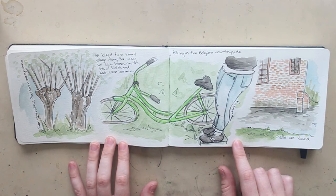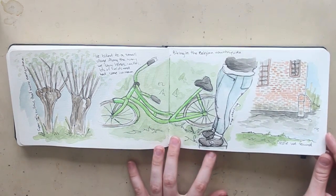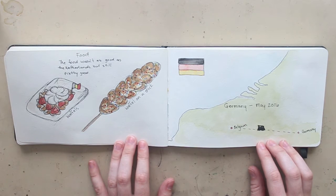There are also these trees you see everywhere in the Netherlands and Belgium that I just don't understand — they're so ugly. I mean, willows are not supposed to look like that. And then I put a little bit of Belgian food in there too, because Belgian waffles — you can't go wrong with that. Pretty tasty.